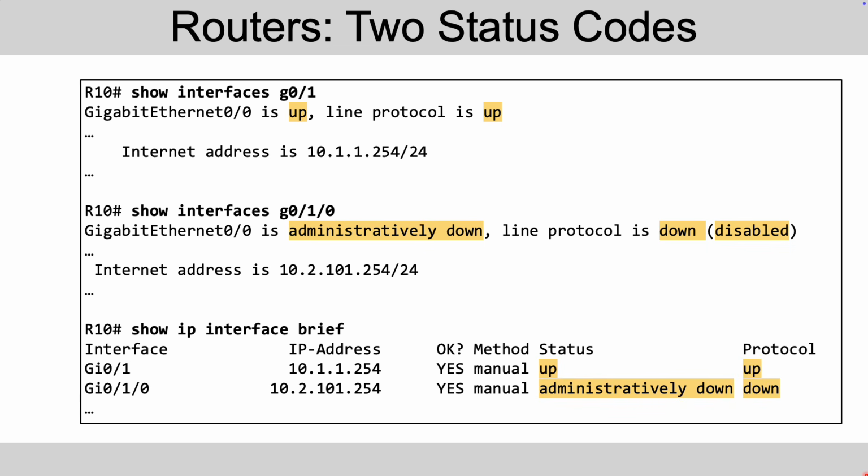Now, if you just wanted to see the IP address and those interface status codes, you could use show IP interface brief, and it would give you one line per interface. And here are the two that we've been focusing on in this example. We see their IP addresses. Notice it doesn't show the mask, just the IP addresses, and we see their status and protocol status. So the line status and protocol status in this case.